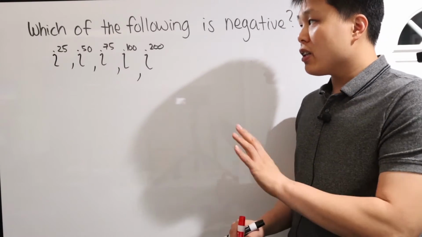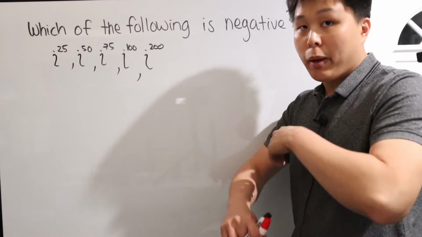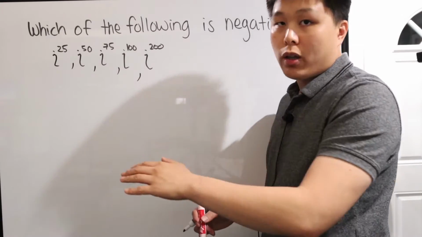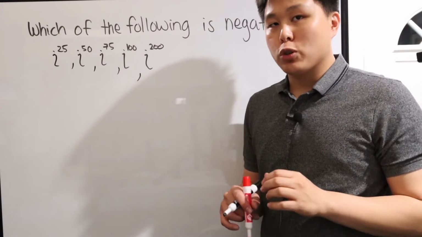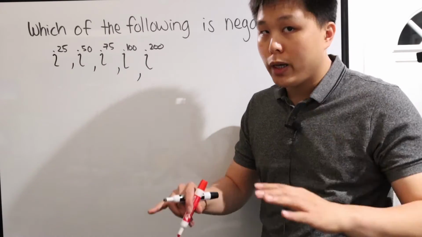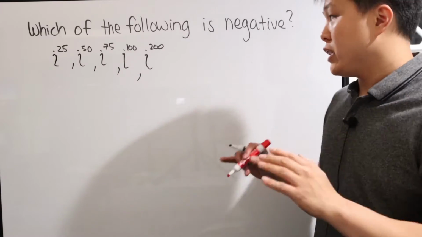Now, a problem like this, there may be multiple answers. There may be one answer, there may be none. So we actually have to test them all out. If it's just a standard multiple choice, then you're lucky, there's only one. If not, you have to make sure you try every single one.